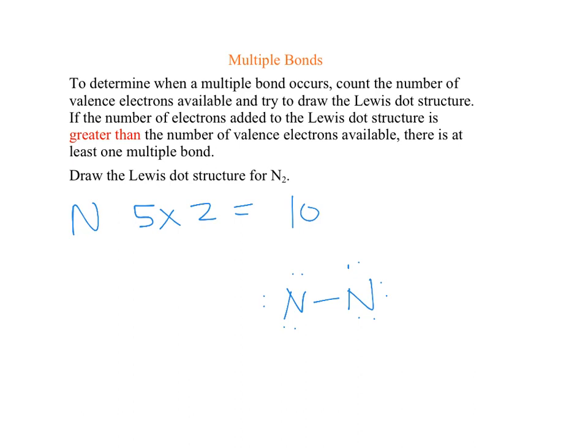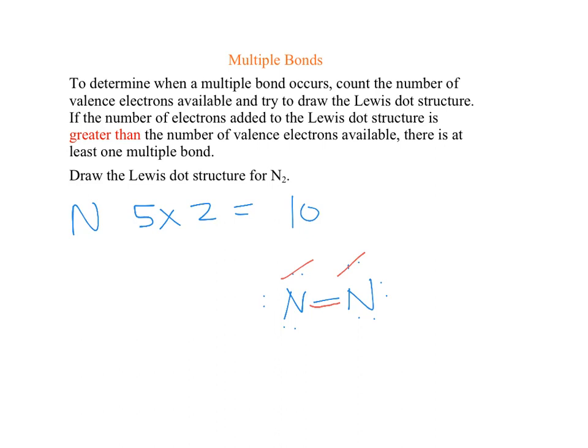You're all done, everything has its octet, and you just have too many electrons. So now we need to modify our structure. We're going to take one pair off of each atom. Doesn't matter which pair of electrons I choose, just take one pair off of each. We can't have all these lone pairs, we have to have more shared pairs instead. I'm going to draw in another dash there. That's a double bond.